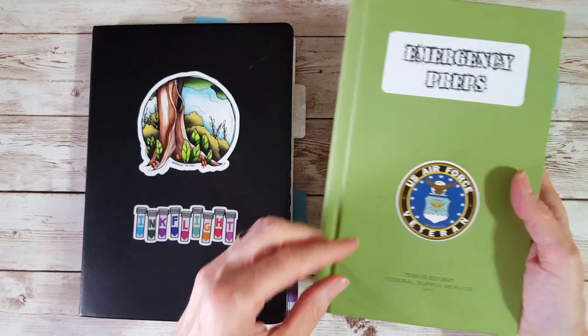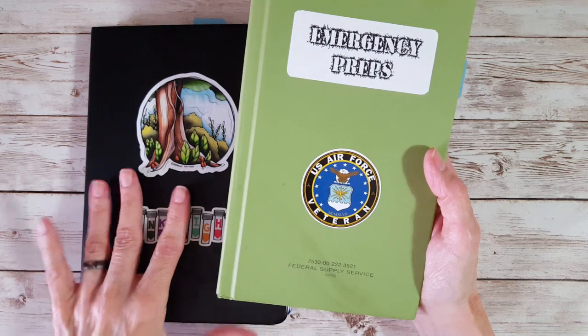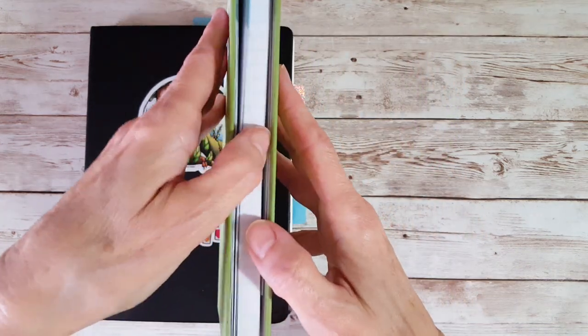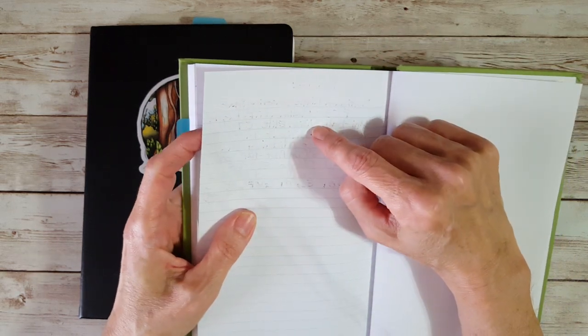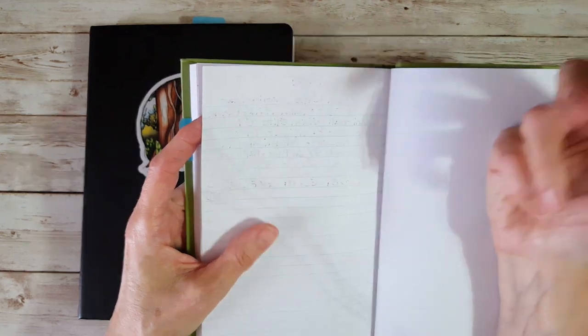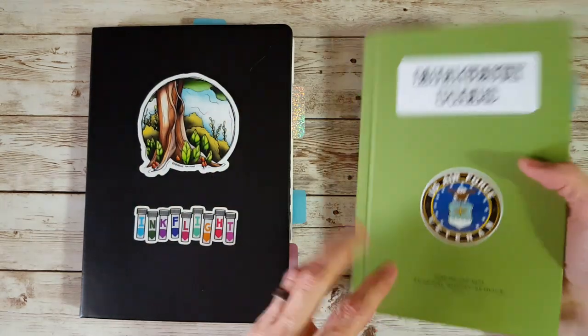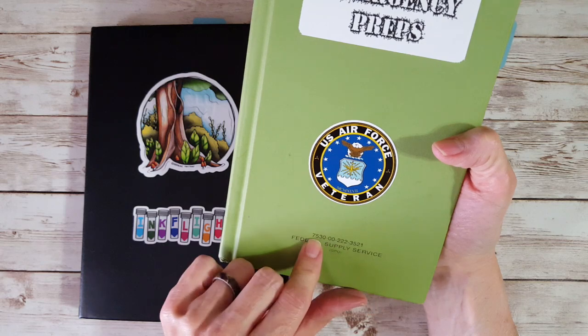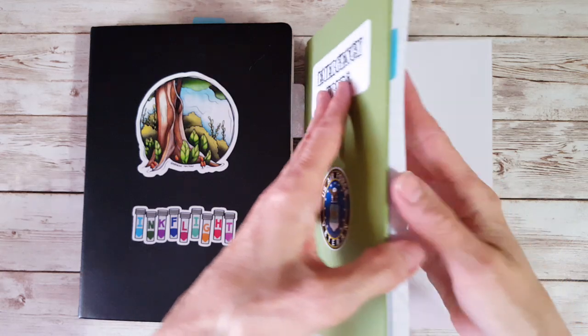I ordered this off Amazon, and it's like a military type book. It is not as good a quality as the ones they issue, because with the pen test I had lots of bleed through, and I know that my friend Claire does not get this with the issued books. So I'm wondering if I got a bad batch or there's a big difference. And I think there is, because I noticed on hers this Federal Supply number is just a little different. I paid for this off of Amazon.